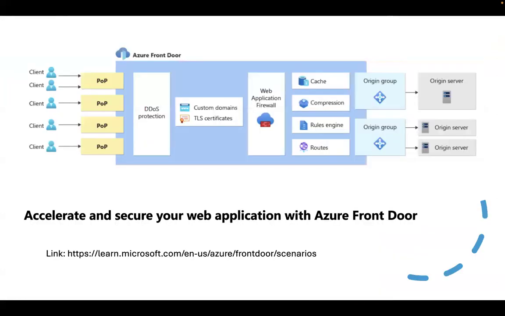Got it. Yeah. So here is one more thing. Origin server here is nothing but my app service or the storage where I have kept some videos or PPTs or images, whatever it is. So what is happening? This origin group can have two or three Azure resources, two or three Azure storages. So this is an origin group and this is an origin server. Similarly, this is one more origin group, and this is an origin server and another origin server.